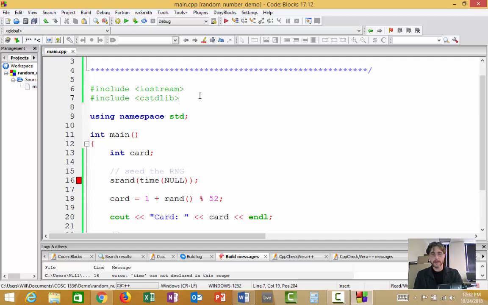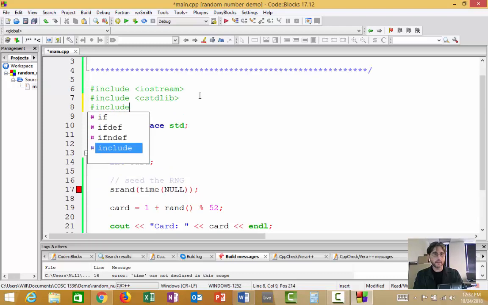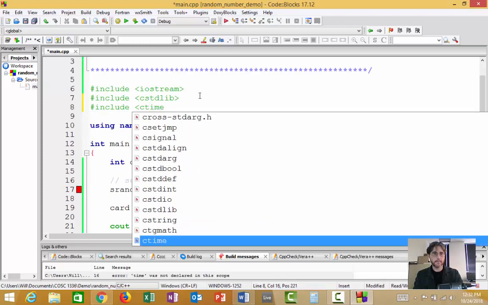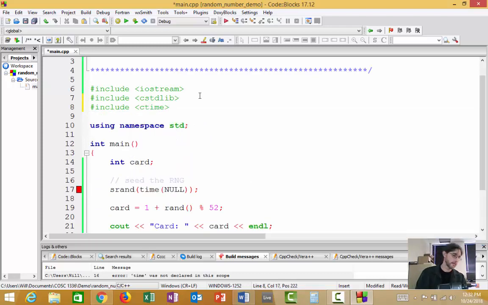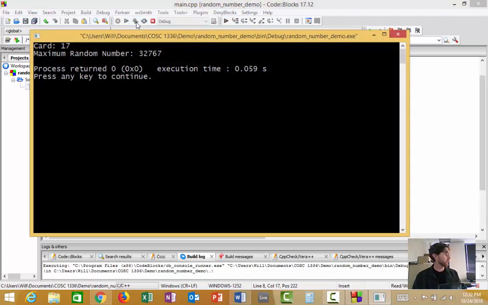And so there's one more header file that you have to add, and it's ctime. Ctime, like that. And then you can use the function. And now what that does is it basically randomizes the random number generator. So now when I compile and run that, I should get different random numbers every time.